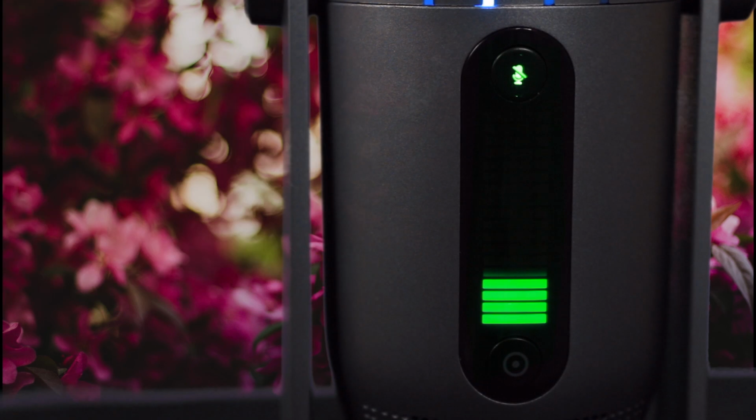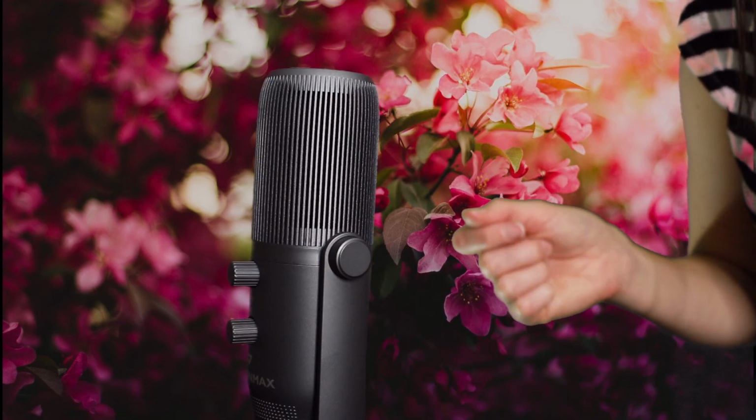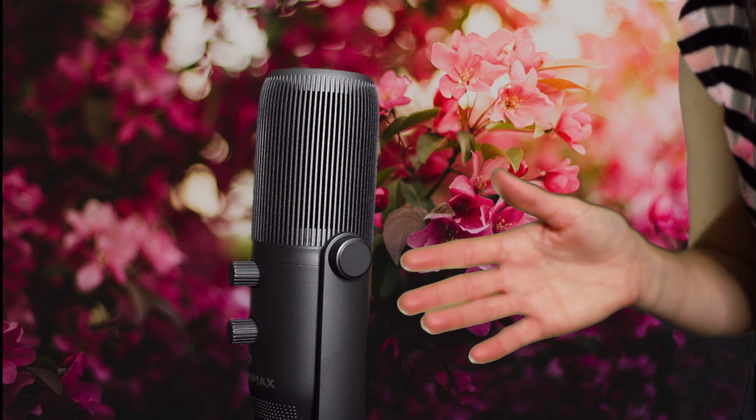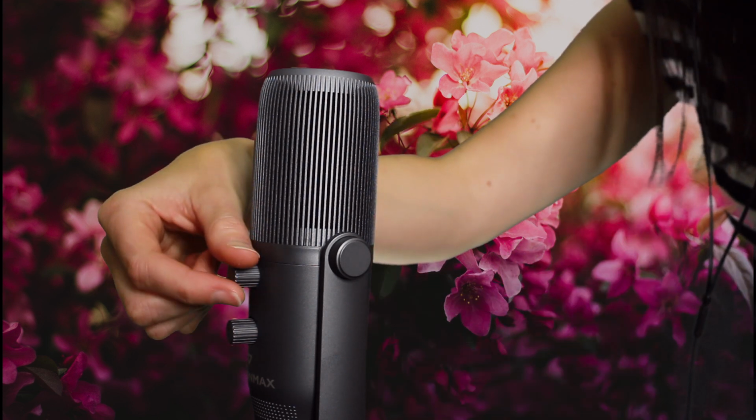On the Yeti, usually I have to make sure that I remember which letter my gain is on, whereas this one you can kind of check which one you want it on. So I currently have it on 8. This is what 2 sounds like.